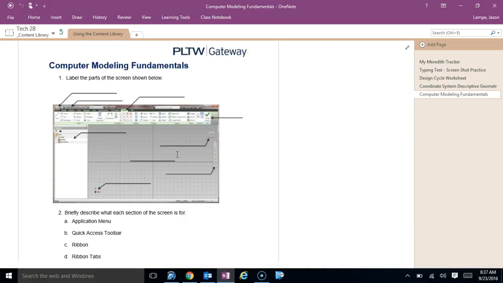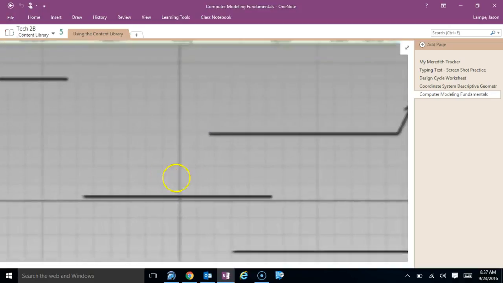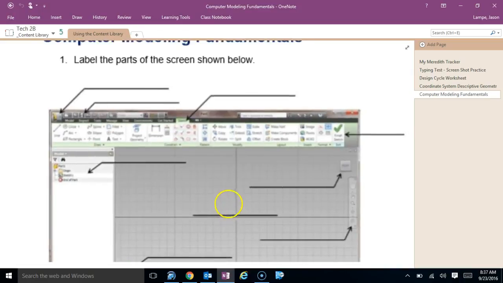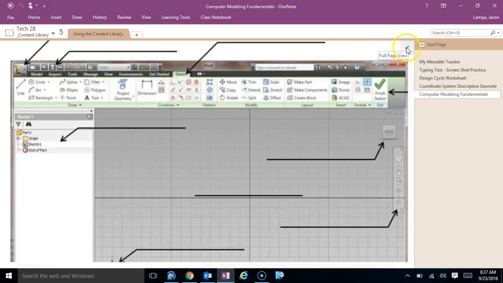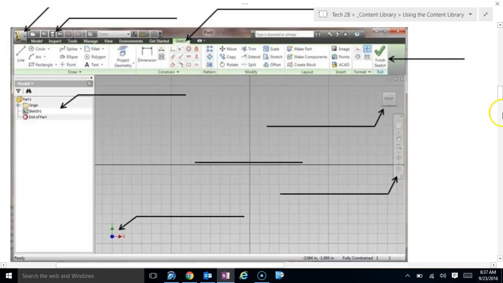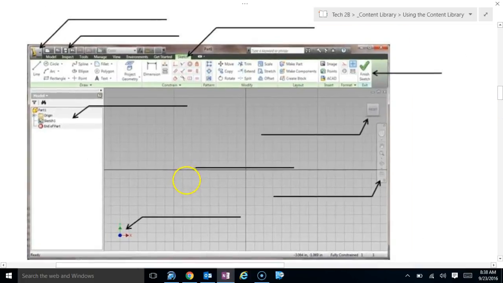If you use your stylus, use your zoom function: two fingers together, pinch, and open them up. Zoom that in so you can see this a little bit closer. The other thing you can do, up here in this corner, is the full screen. If I click this right here, that's going to give me even more space.